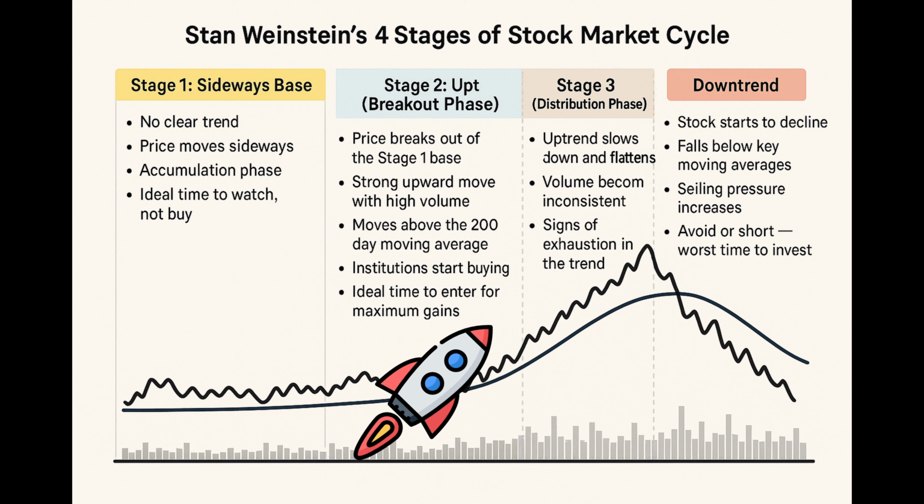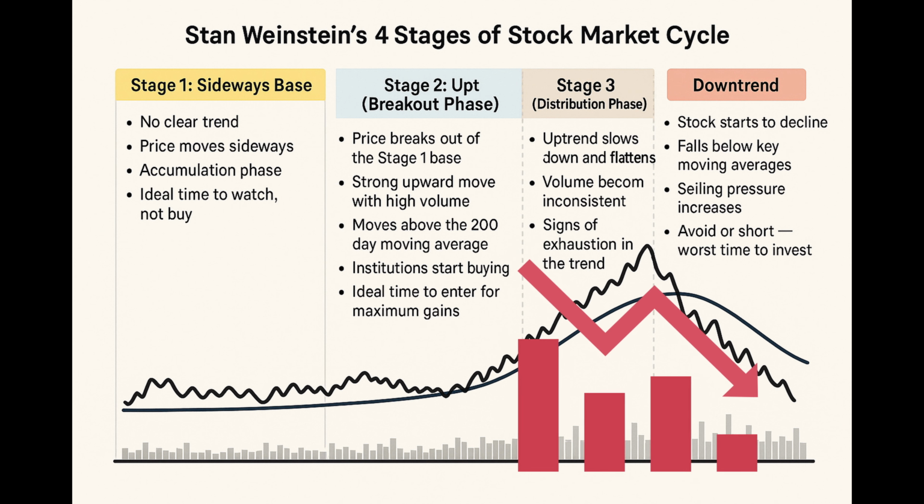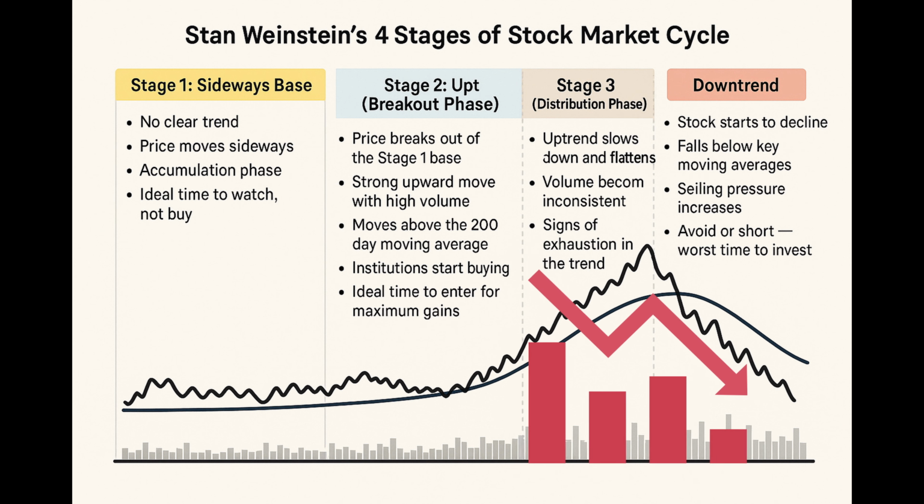In stage 2 uptrend, the price breaks out of that particular box and then starts to move upward with strong momentum. In stage 3, it's at the top, the uptrend will slow down and it will create another range there, like a box. Then stage 4 comes. In stage 4, it's a downtrend. The price movement will start to fade and then it will clearly show a downtrend move.